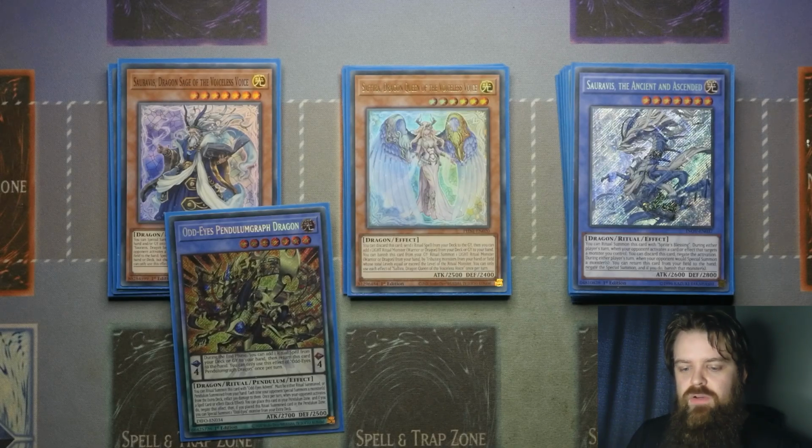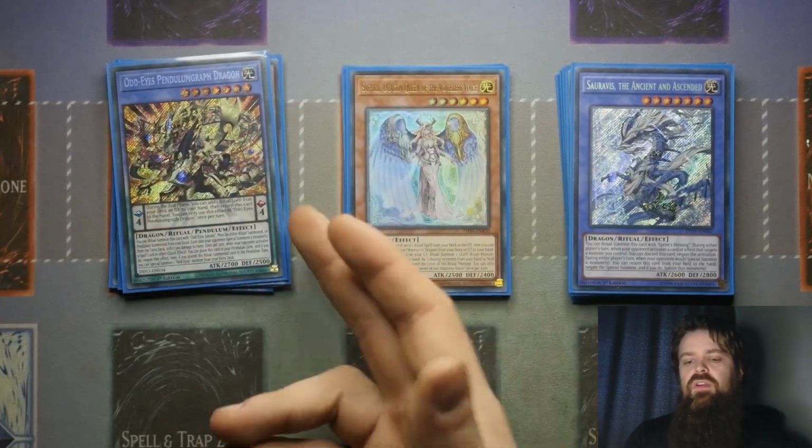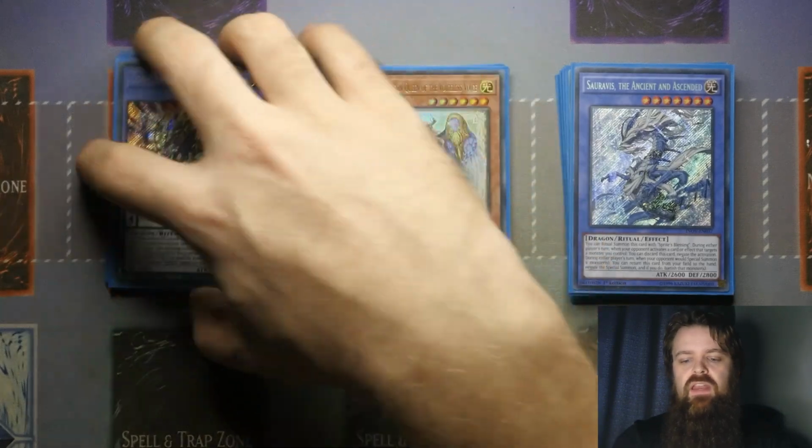If you place this ritual summoned card into the pendulum zone, you can special summon an Odd-Eyes monster from your extra deck. So if you wanted to spice it up and play an Odd-Eyes monster in your extra deck, by all means you could do. But the idea is it's just a nice little bit of a boss monster that can help you negate some spells.